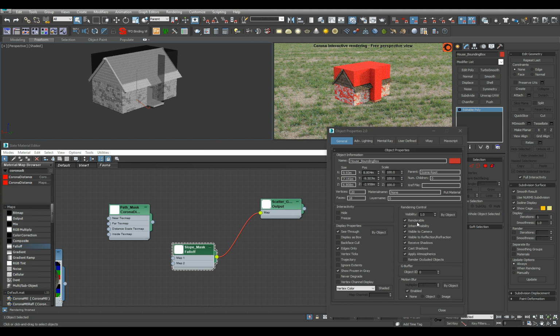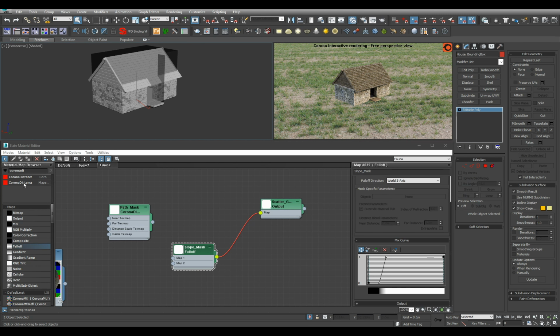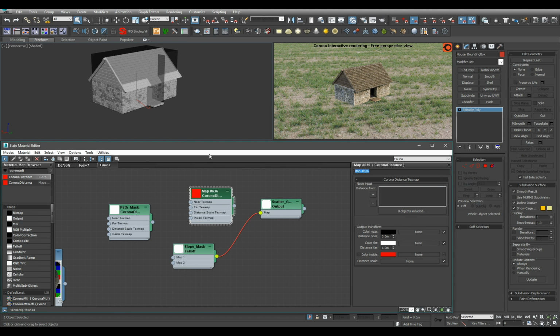Again, make sure it doesn't render. Get another kernel distance, label it house mask, add it in. Again, color near, color far. That makes sense.